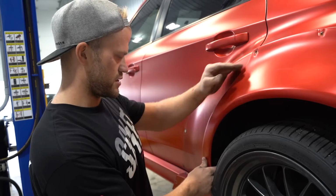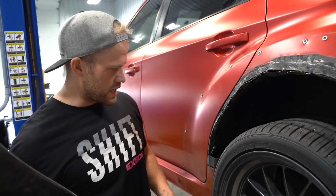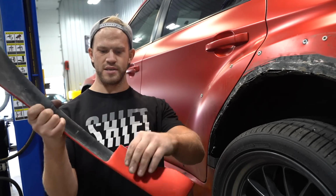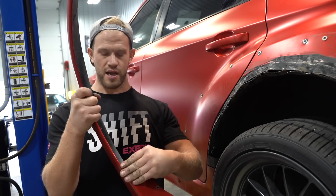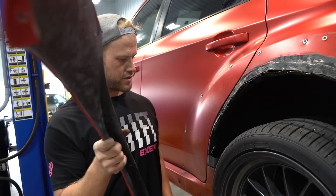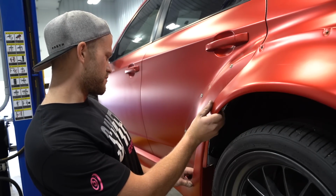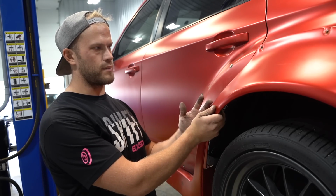Looks like complete crap. So instead of doing it right, all you'd have to do, it'd be very, very simple. You could literally crack this, just bust this piece a little bit, right? Crack it, get it to sit flat, and then re-fiberglass the backside. It'd be very, very simple to do. And then you could get this wide body panel to sit where it needs to sit, which would be like right there. And then the door panel would sit nicely with the wide body panel.